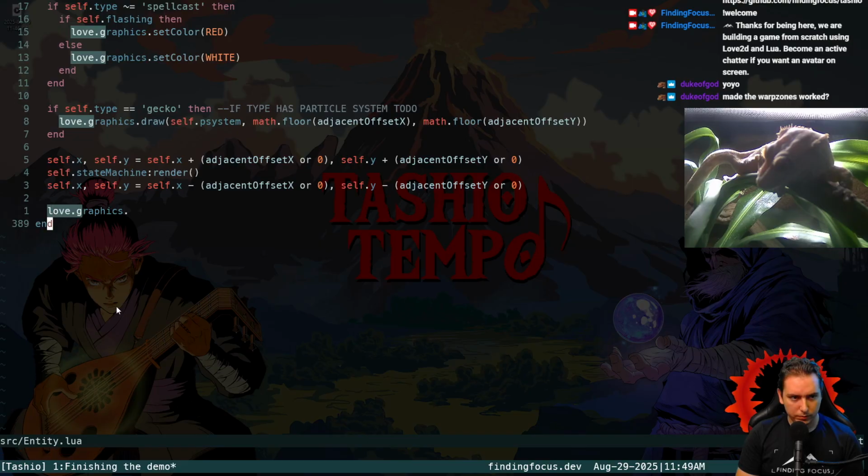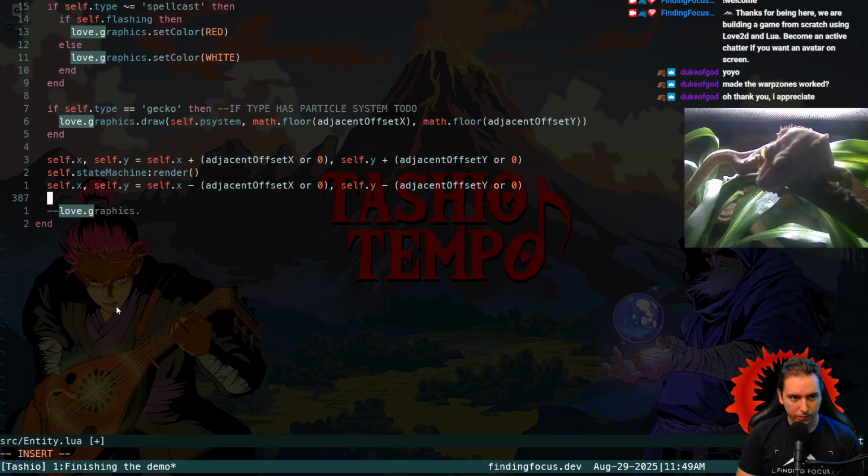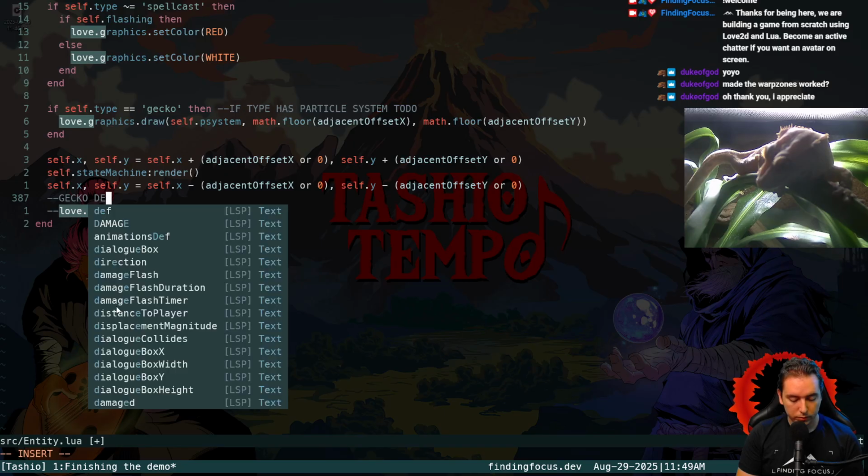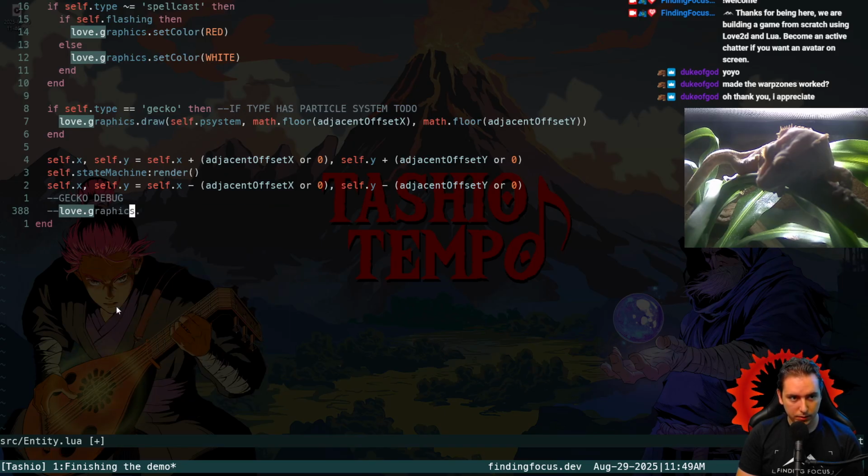Let's call this gecko debug, so we can find it again easy. And it's going to be a print, and then it's going to be whatever.